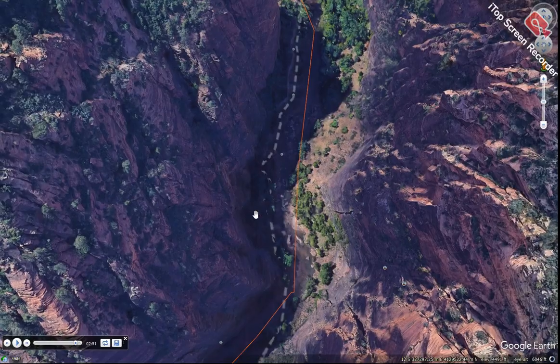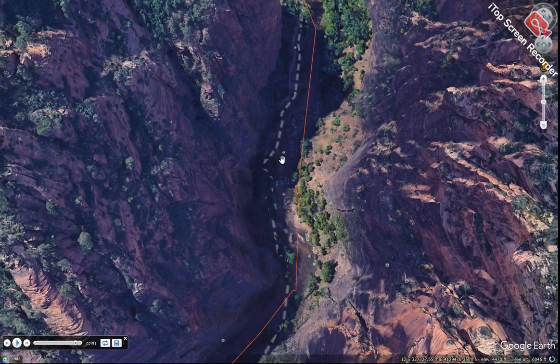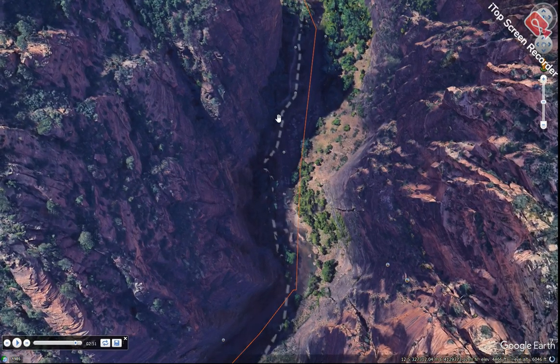So once you see this, you can kind of get out of the water, start along this trail. There are going to be all kinds of tourists and people in flip flops holding infants walking along here. They're going to look at you like, where the hell did y'all come from? And you'll be like, oh, we came from the mist. Anyway, this will let you know you've got about a half mile to a mile left, and you're done.